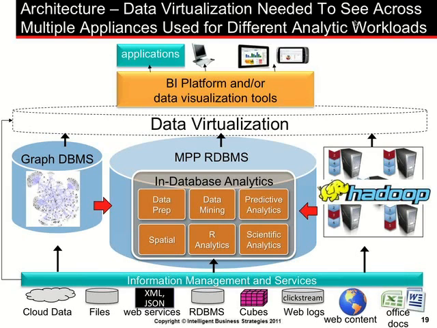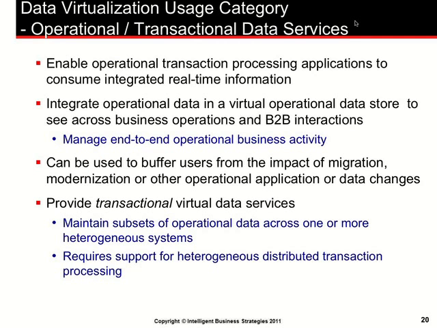Second category is operational and transactional use of data virtualization. And here again, that's to do with primarily real-time, consuming integrated real-time information, which could be from operational systems to create a virtual operational data store. That would clearly be to handle operational running of the organization on a day-to-day basis.